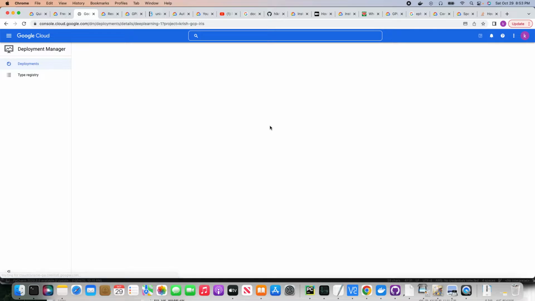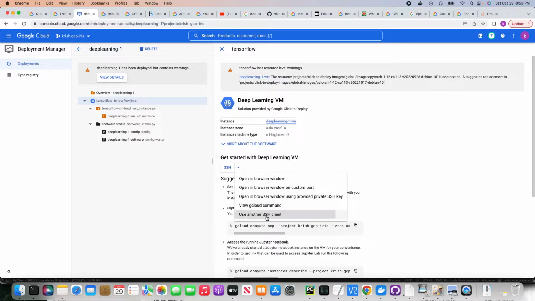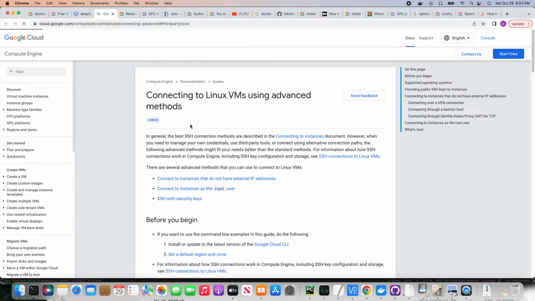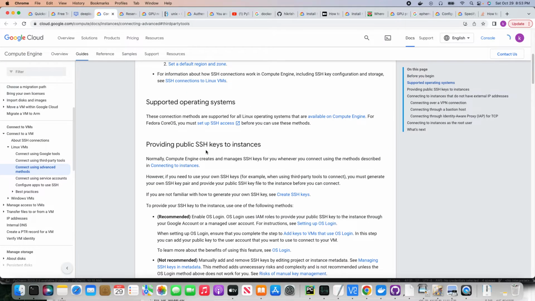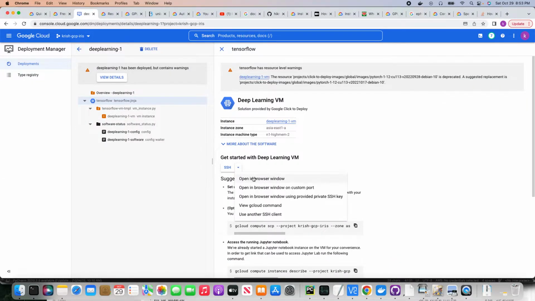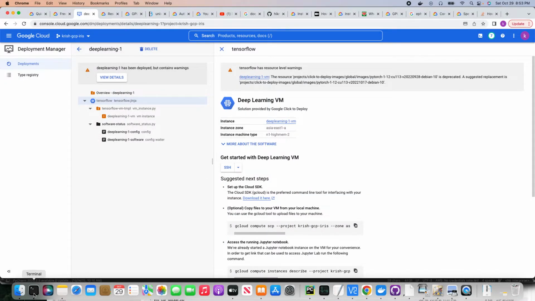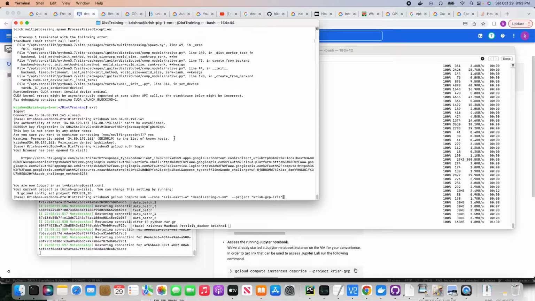So let me see. This is the Google Cloud command I would use to SSH into this VM.